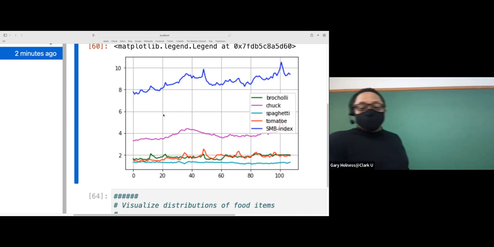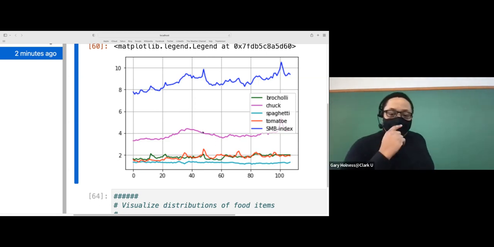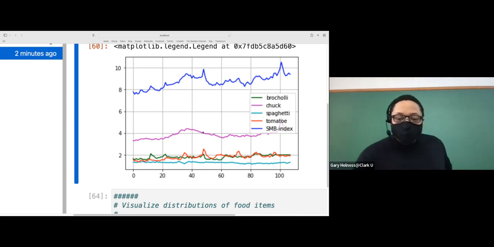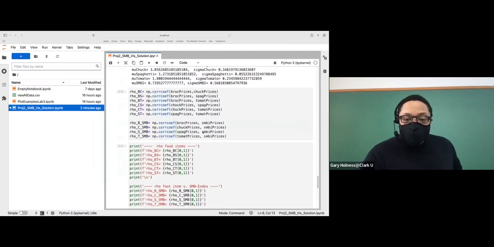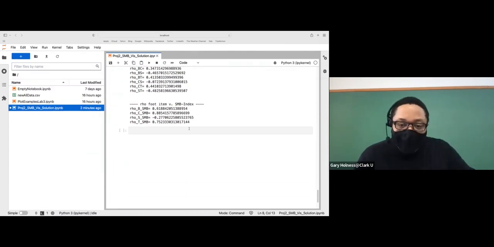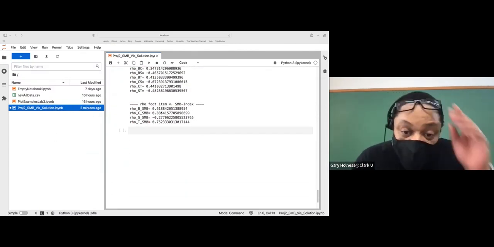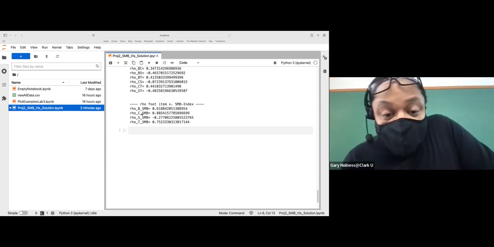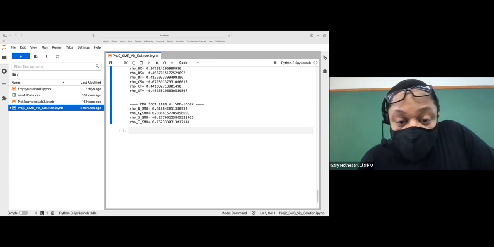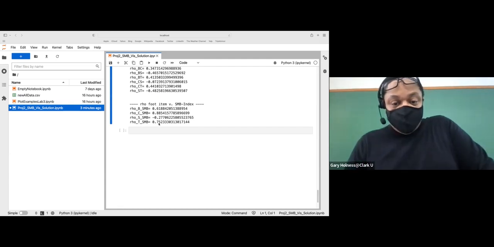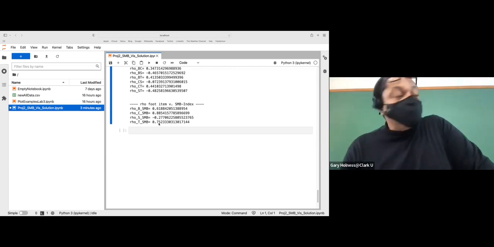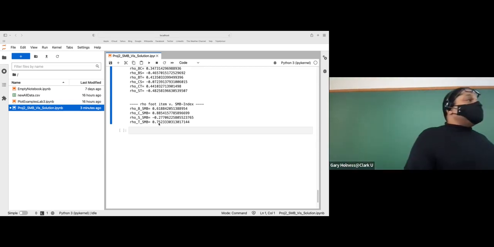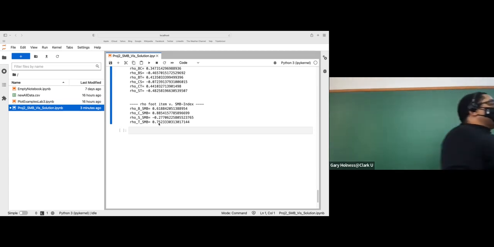So one of the things you could do is look at this line graph and say, where do I think there's a dependence? And then you go ahead and do your analytical calculations and you see, okay, the top two that dictate the price of the spaghetti meatball index: we have Chuck as number one with 0.88 and change, and tomato as number two, 0.75 and change, and the others are lower. Okay. Any questions? And again, I stress, this is linear dependence.